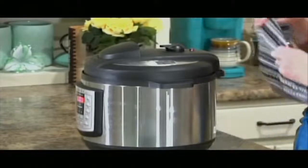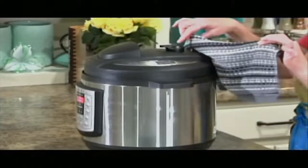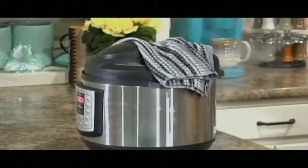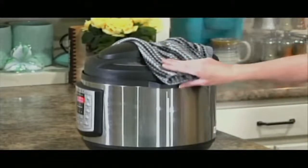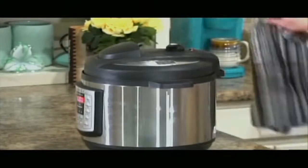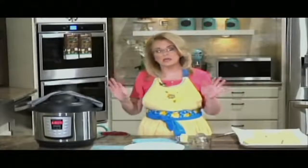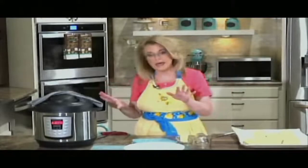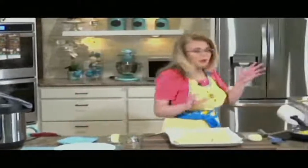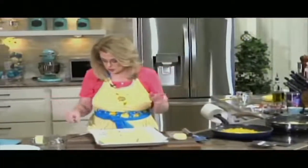I don't want to wait that long. So what I'm going to do is put a towel over this little vent release, turn it over to release, and let it come out. I'm going to show you what it'll do if you don't have the towel on it. You see how it just shoots out steam? Well, I'm afraid somebody's going to get burned, so I always just put a little towel over it and let the steam out, and it just releases naturally.